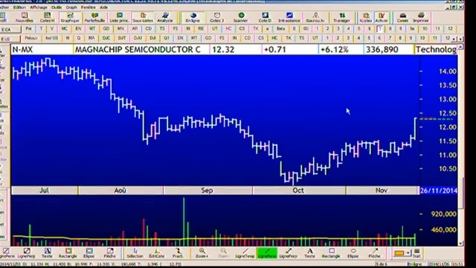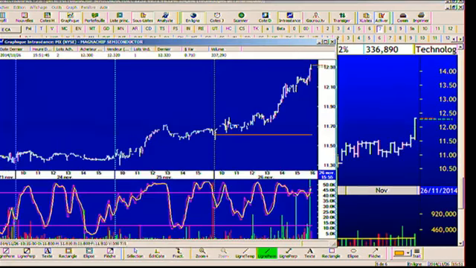One last stock I want to show you is Magnachip Semiconductor. It was clear how you could have day traded that stock. The first entry point came out when, well, look at this. Stochastics were just leaving the oversold situation here, right? But the stock was still within a sideways formation, so not a great entry point. However, when we got out of this sideways formation around this area, the stochastics actually made a higher bottom. That was confirming a clear bullish momentum because volumes were also increasing. So that was a great entry point.